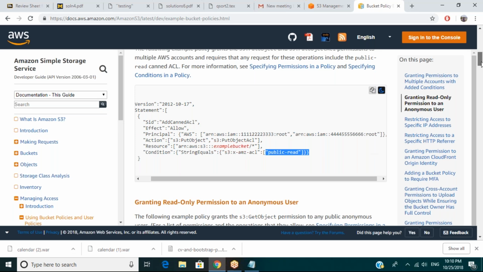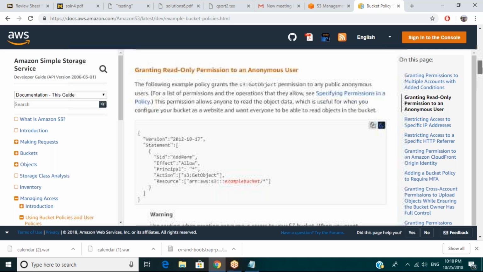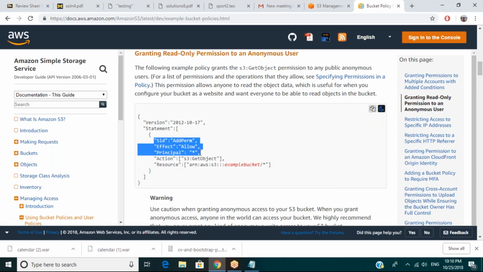That's one. Similarly, you can find a number of examples and you can place them. For example, let's see another one. So it says SID, it is given, it says effect allow, and it says principal star. That means it is for every user who is in your account. And action, you are saying get object. That means they can just read. So they can check the object, but again, only from this bucket. But you're allowing everyone. That's the only difference. So you don't have any specific accounts here, but any accounts which are part of your user. So that's how you can define your bucket policy.